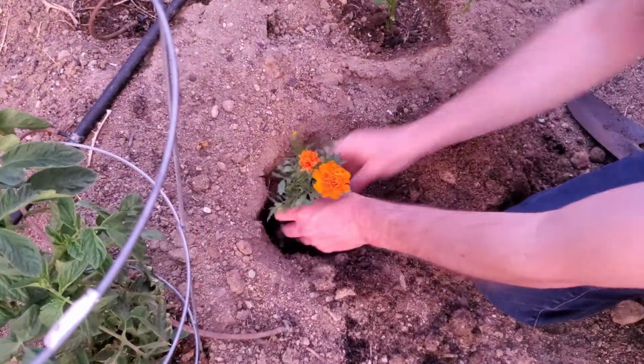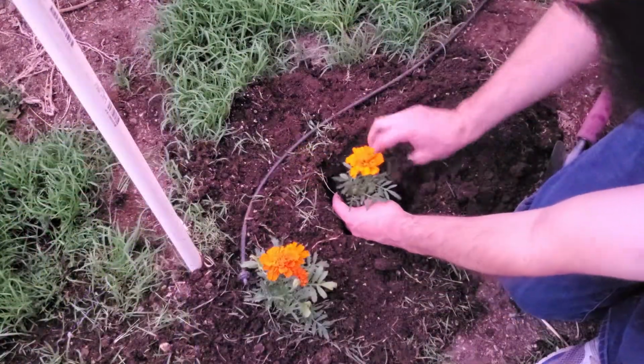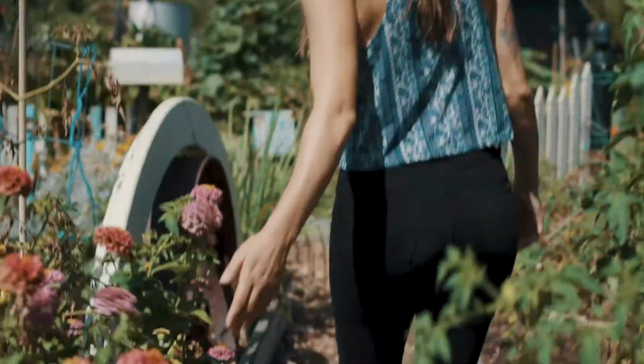You plant them right there with your tomatoes, right next to your squash, and that helps to attract pollinators to come into your garden, like bees and butterflies, but it also, depending on the kind of flowers you plant, can deter pests from coming into your garden. This is really helpful and super beneficial. And not only that, it makes your garden a really enjoyable place when you go out and there's all these flowers mixed in with all your vegetables.